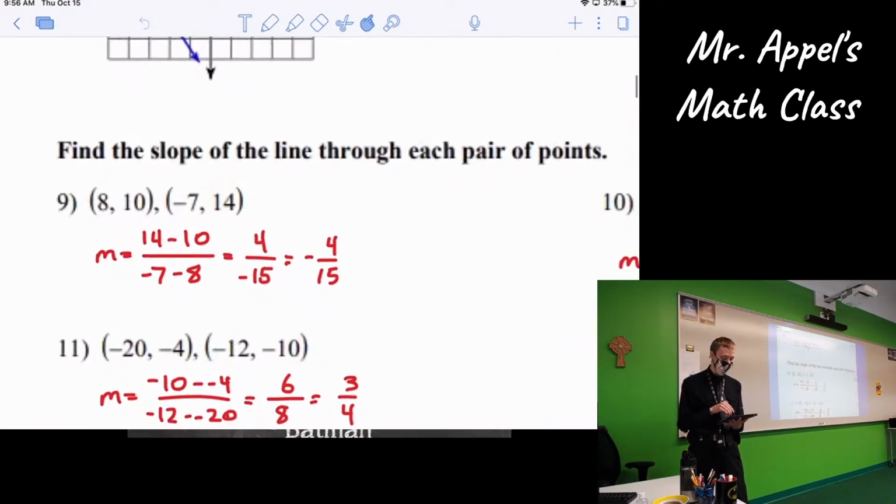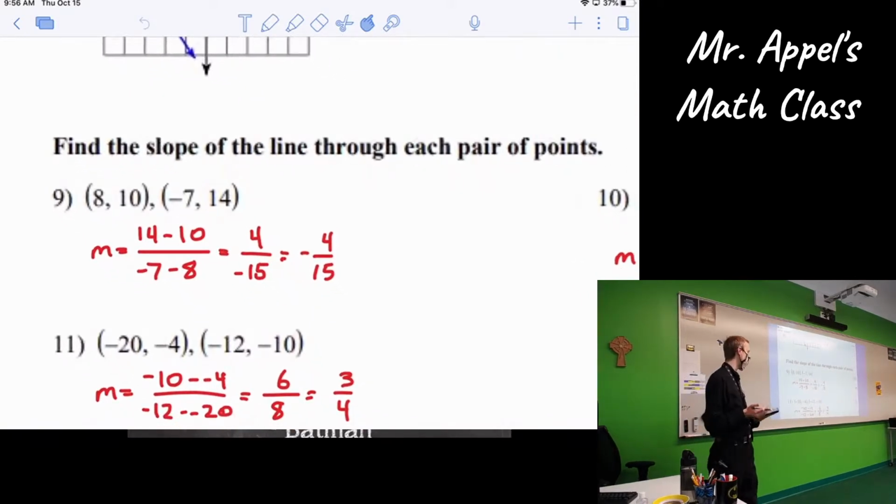All right, find the slope going through each pair of points. Now you got to actually do a little bit of calculating, okay? Subtract the y's, then subtract the x's. I almost always went with the second one minus the first, for both. You could, of course, swap the order as long as you do it to both x and y. You're okay.